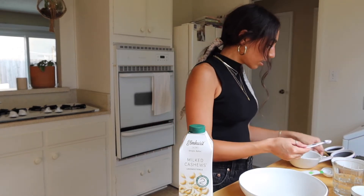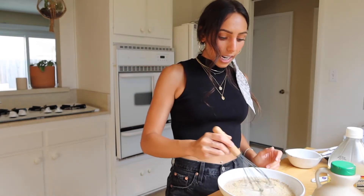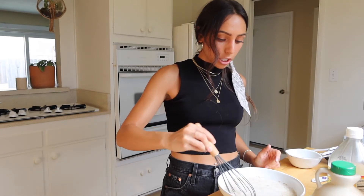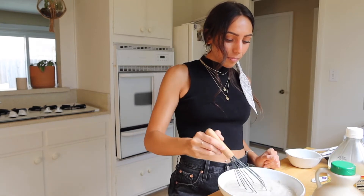I need two and a half cups of cashew milk. Now I'm adding a third cup of ground flax seed and I'm going to mix this all together and let it gel up a little — flax and liquid gets thick pretty quickly. I've done it with water before making a flax egg, which I did in my very first YouTube video when my mom and I made black bean burgers. Mixing all the ingredients together should create a doughy texture, then we pop it in the oven.